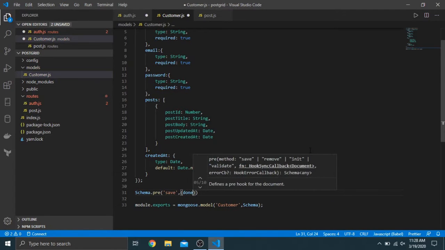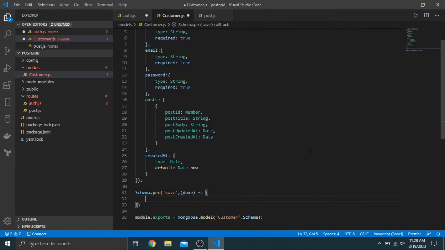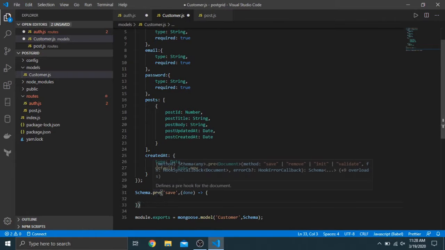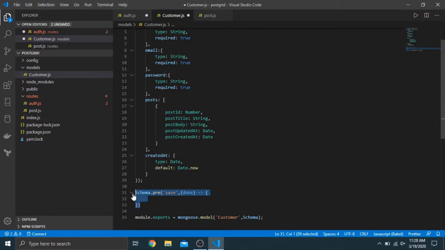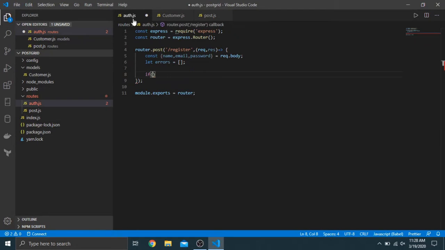If it's successful, you use done, and it goes on to save. If it's not done, it will never actually save it to Mongo. So you can put your pre-hook in here. You can also put any methods that you want to create that aren't already Mongoose methods here and call those as well when you bring it in. Mongoose is very powerful.